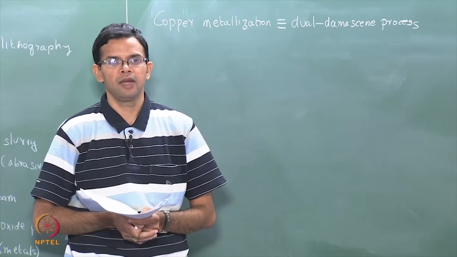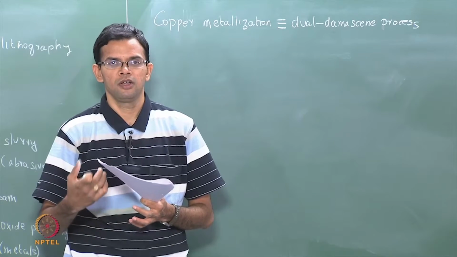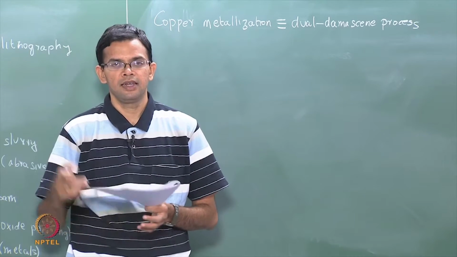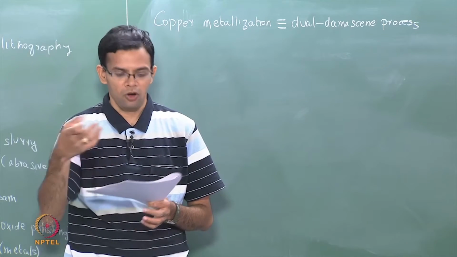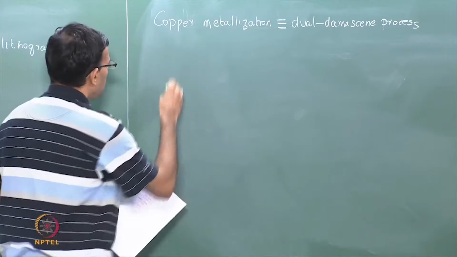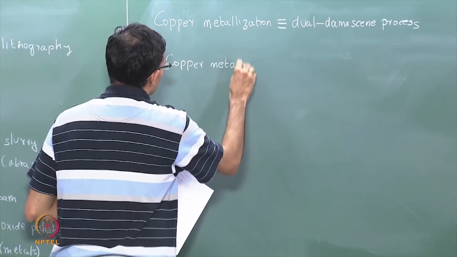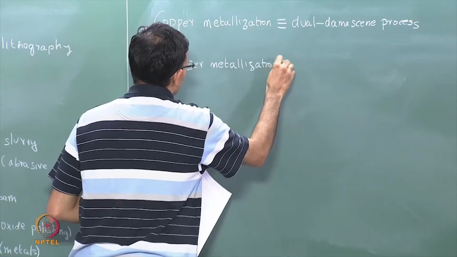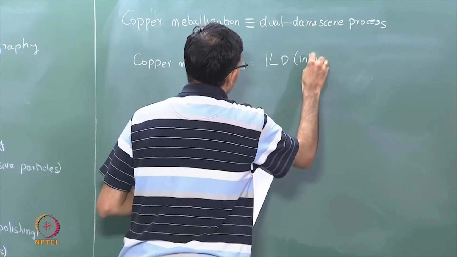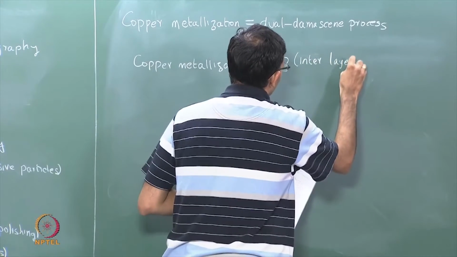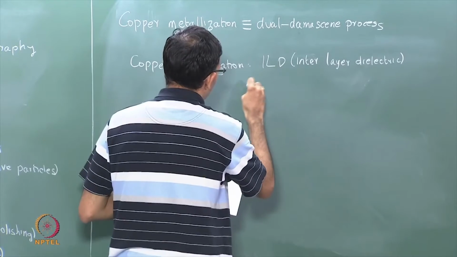So in the case of the dual Damascene process, the first layer of metallization is formed. This could be a copper layer separated by some barrier layer. An interlayer dielectric is then grown on top, and then the next metallization layer is formed, and so on. In the case of copper metallization, this interlayer dielectric, called ILD, is usually some sort of oxide.